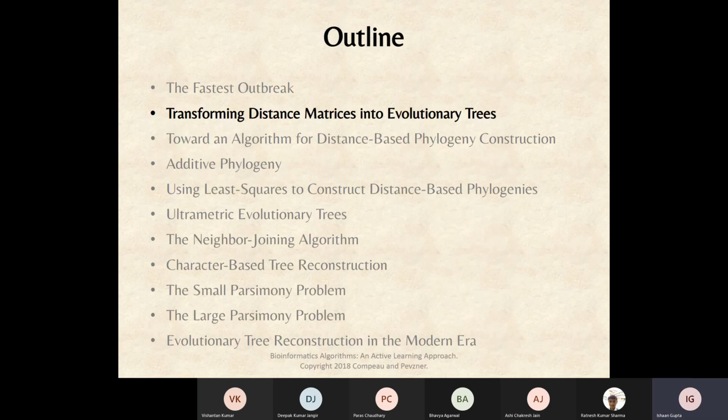So now, basically, given that I've given you some motivation about what kinds of questions we are asking and how these phylogenies would help you answer them, let's go into transforming a multiple sequence alignment into what's called a distance matrix.